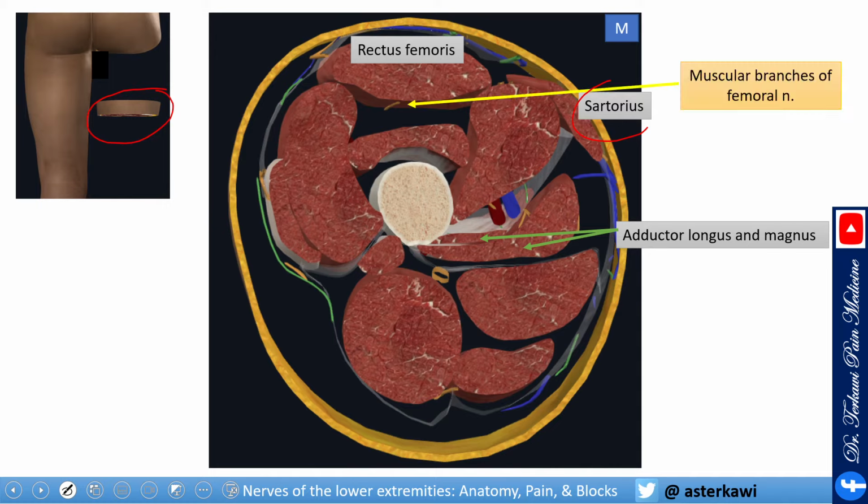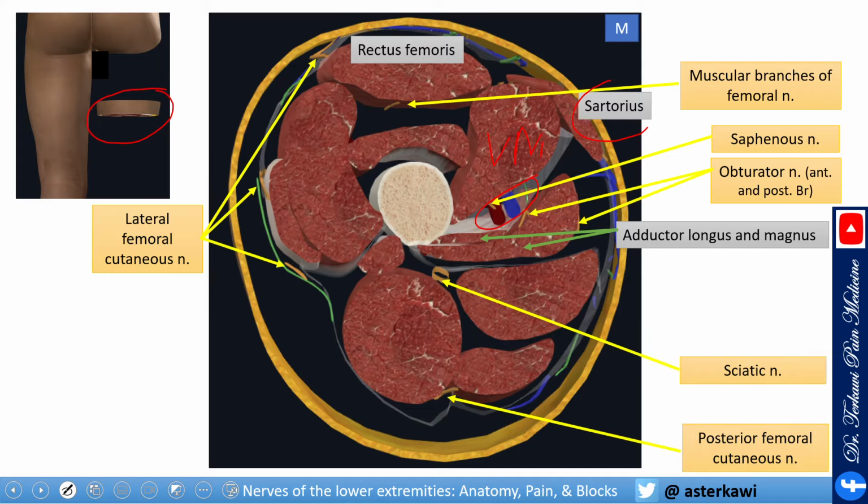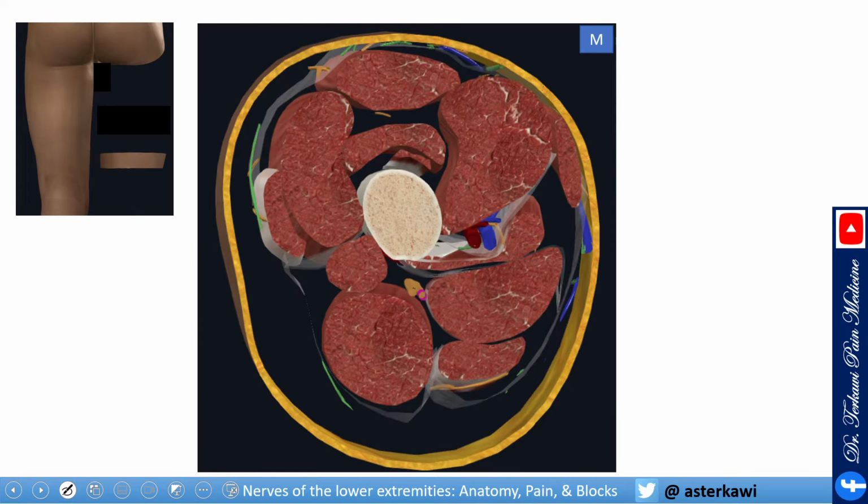You still have the muscular branches. Pay attention to this vastus medialis, how it becomes big and more medial. That's the saphenous nerve in the adductor canal now, right? And that's the obturator nerve, at the terminal end of the branches. So you hardly see them here. So here, probably just at the end of the femoral triangle, just starting to see the adductor canal. It's hard to be accurate in this cut. I will show you more pictures. This is the sciatic, this is posterior femorocutaneous, lateral femorocutaneous, multiple branches at this level.